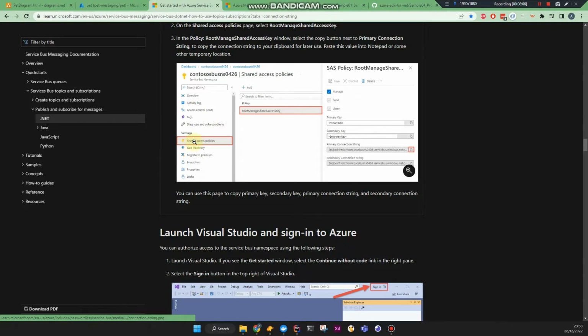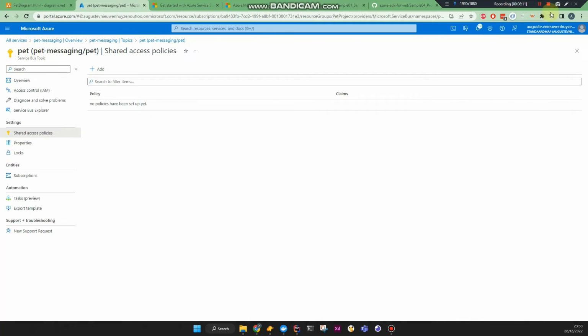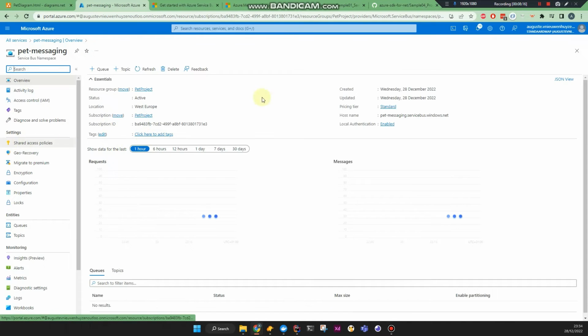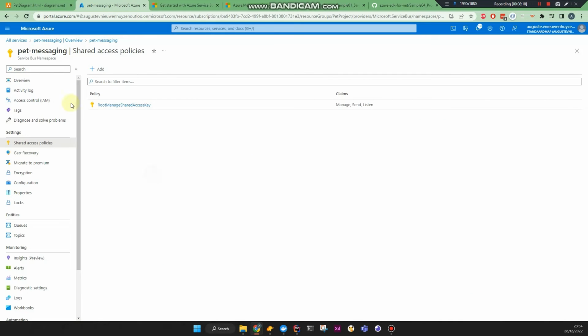Seems to be in the shared access policies, and then on the right hand side, on the topic, in the resource, shared access policies, and then this one. I'm not going to show you. I'm just gonna copy and paste it in my app settings.